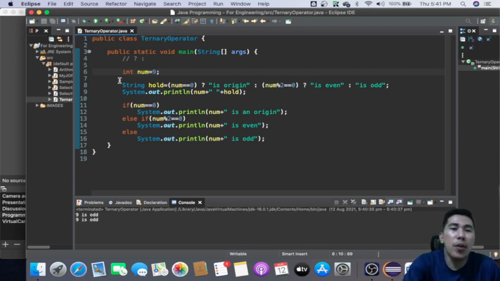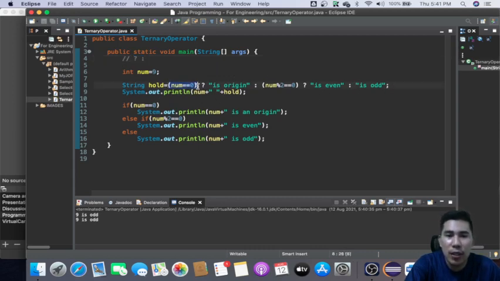So if you are going to ask me, sir, can we do nesting in the conditional operator? Yeah, actually this one is a nested operator. And can we do more? Yes, you can do more. Only that it will be more complex because it will be very difficult for you to trace. Like the age example earlier, if we want to use the conditional operator to determine if it is childhood, minor, adulthood, senior, we can actually do that.